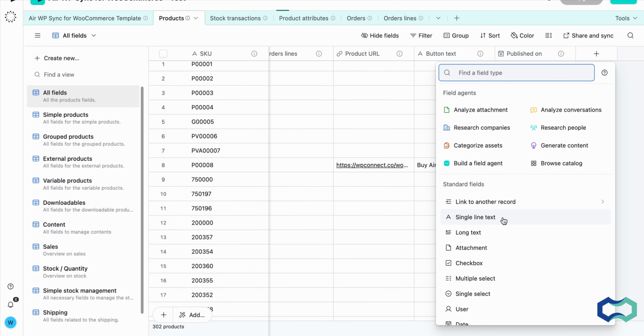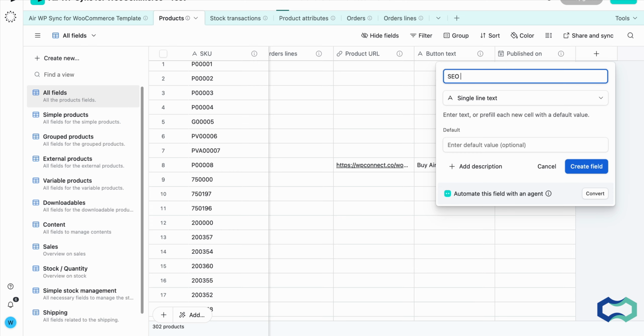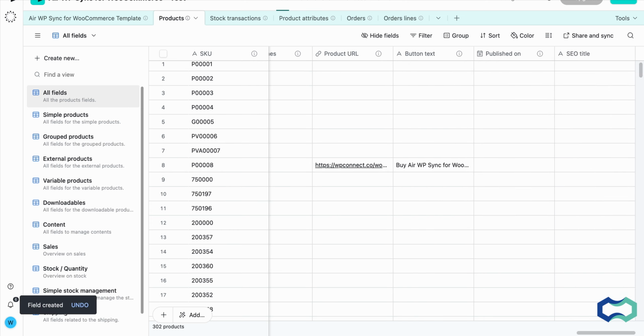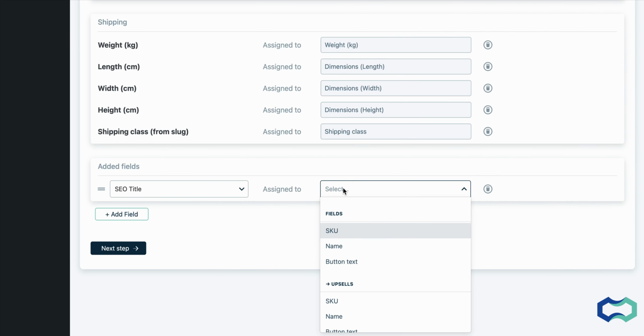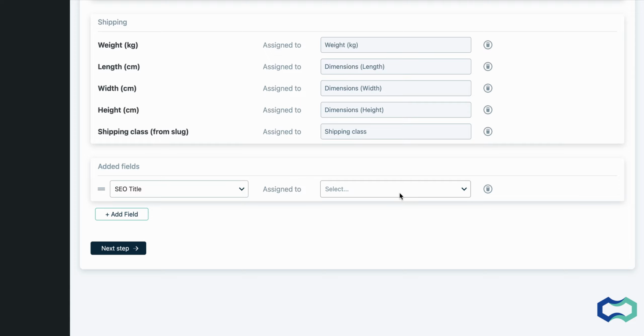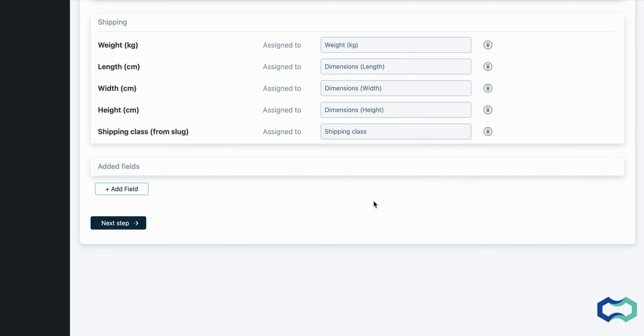For example, here, SEO title, and create it. And then you can map it here. I mean, you can't see it here right now because you need to wait at least 10 minutes. That's the cache time. So I won't be able to show you here, but that's how it works. So in this case, I'm not gonna use it. That's gonna be for another video.